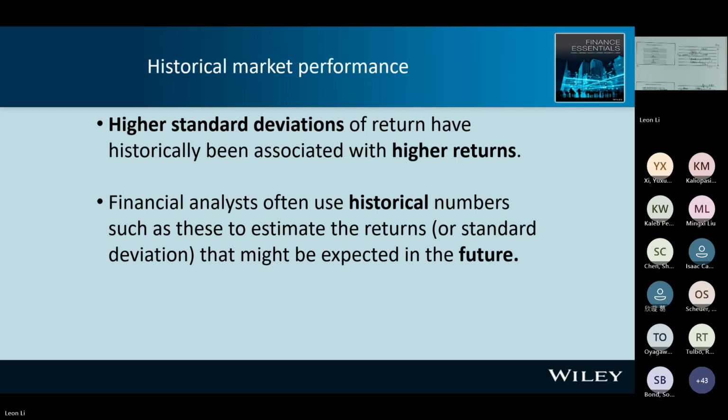So in the market data, we can always find a higher standard deviation of return has been associated with higher return. So in the realized data, we can find the high risk and the high return. Okay, and the financial analysts often use the historic number such as this to estimate the return that might be expected in the future. So let me show you my handwritten note here.